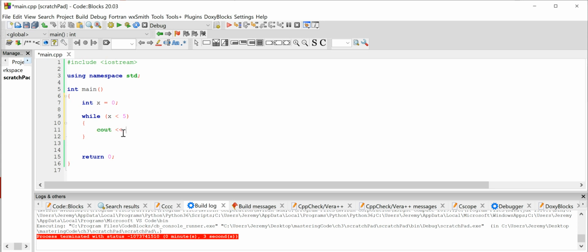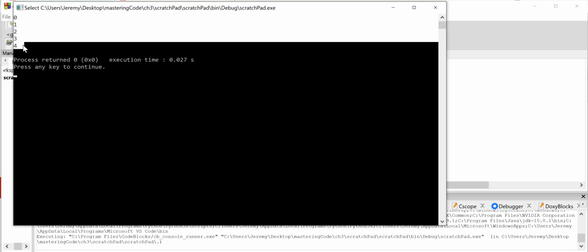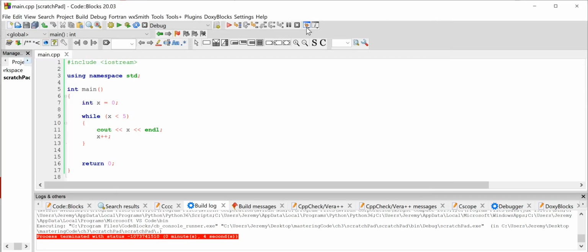We could just do something within this code block, say print off the value of x as it stands, and then not forget to increment x so that we have an exit strategy for getting out of this loop. And we'll see that this loop just prints off the values of x 0 through 4. That's not really a big deal, and this works exactly like we might expect it to.